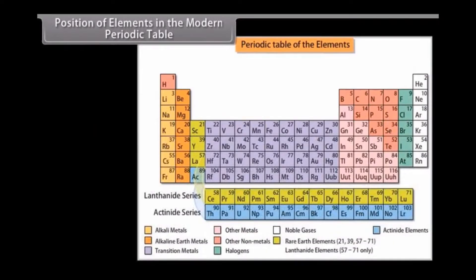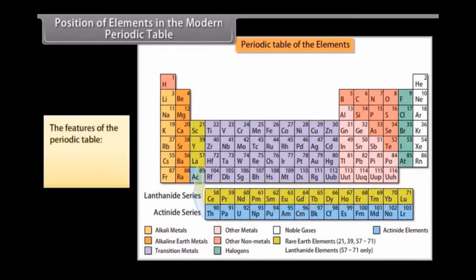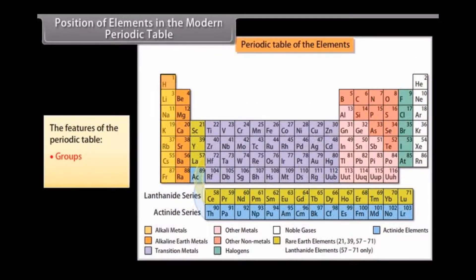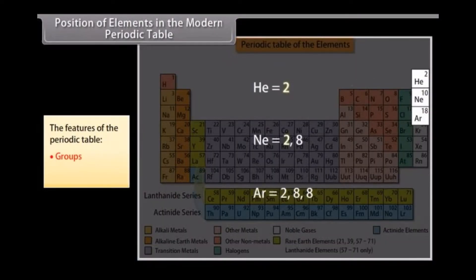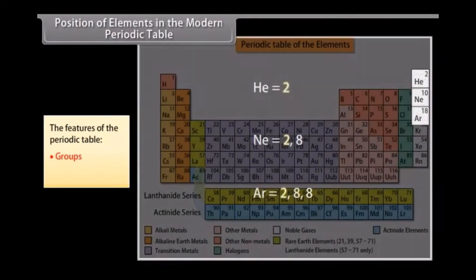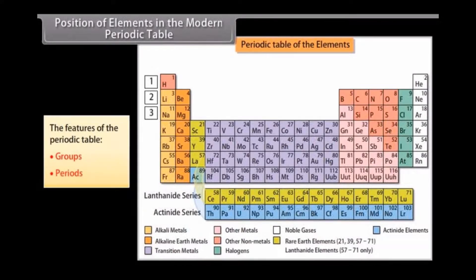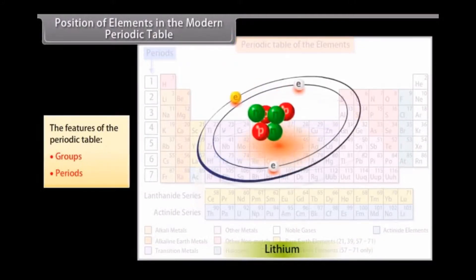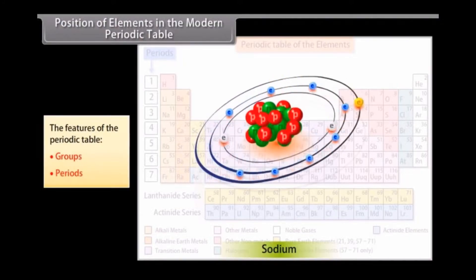Position of elements in the modern periodic table. The most commonly used periodic table is the long form of modern periodic table. Let us look at some features of the periodic table. Groups: The periodic table has 18 columns. These columns are called groups. The extreme left elements of the group contain alkali elements and the extreme right elements contain noble gases. All elements in the group have similar electronic configurations and have the same number of valence electrons. Periods: The seven rows in the periodic table are called periods. In each period, a new shell fills up. The period number is also the number of shell which starts filling up.